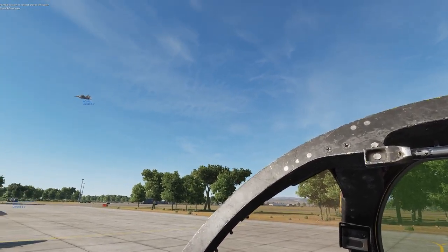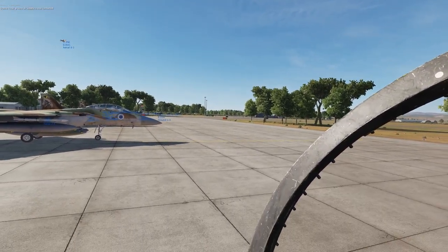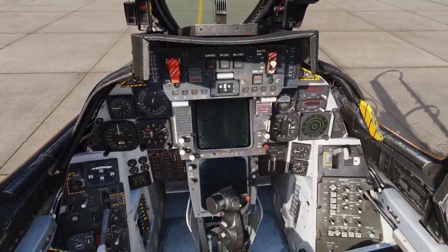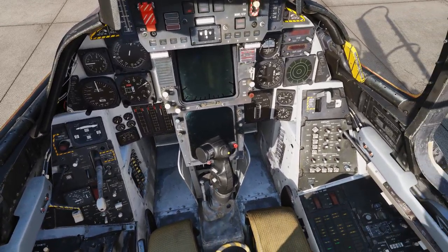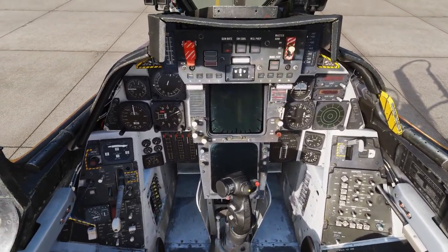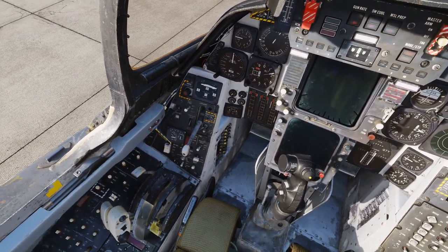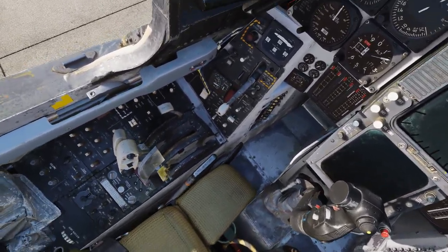We've got a couple of planes going past over there. Our buddy next door to us is starting up as well. But I haven't had to touch the keyboard at all yet. All I'm doing is talking, as well as recording my voice. And I've been able to get that much done. So now we can go down to here. We can get started on our cold and dark start.